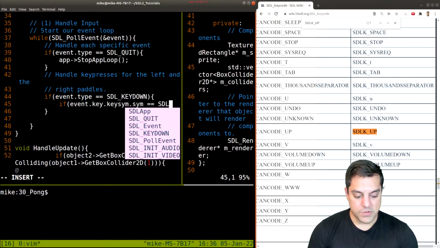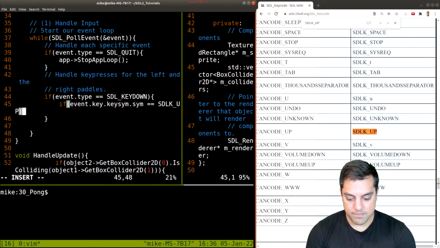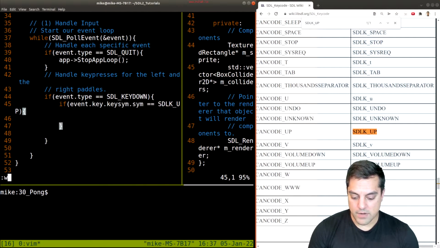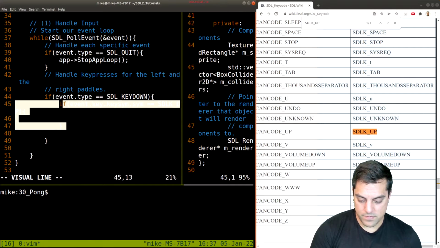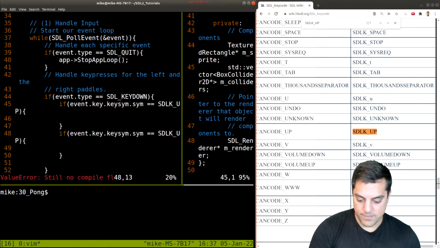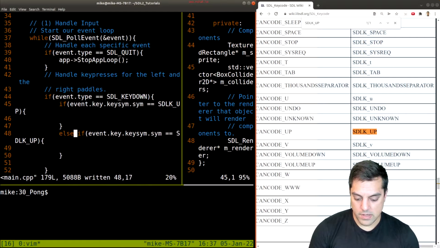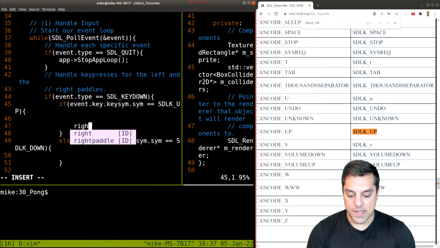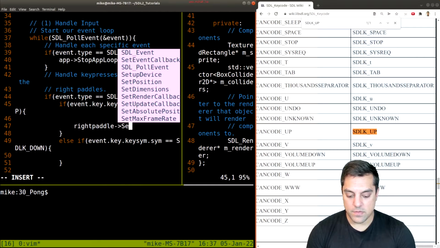If that symbol is equal to SDLK_UP, then we are going to do something here. Let me repeat this code for each of our items. And actually, let me just take care of one paddle at a time. So this will be the right paddle.